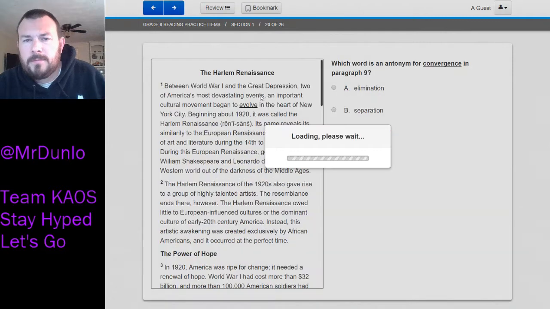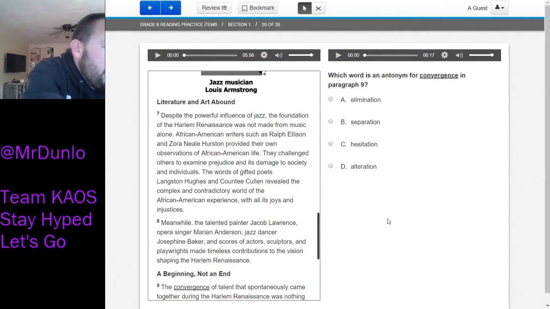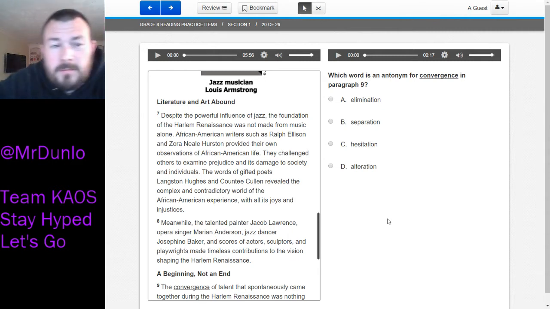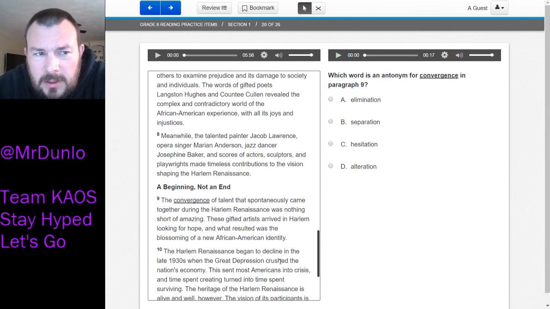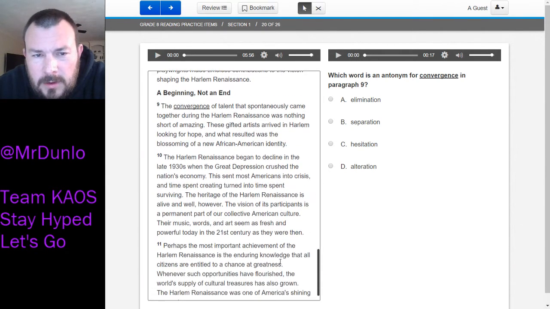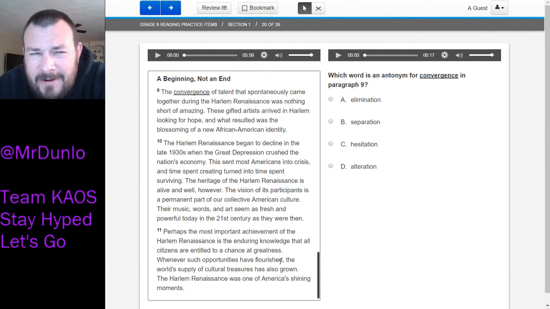All right, number 20. Which word is an antonym? These are the questions that, honestly, last year the kids hated, but this year kids are doing fine on these. I think it's the increase of Achieve 3000 practice. Which, if you haven't read, I found a good article about Taco Bell. Put it on, Chief. It's about whether or not they should bring Taco Bell to Mexico. The hot button issue in my world. All right.